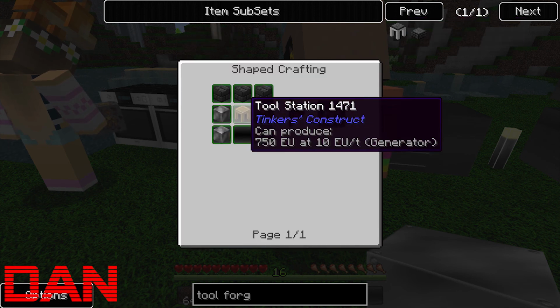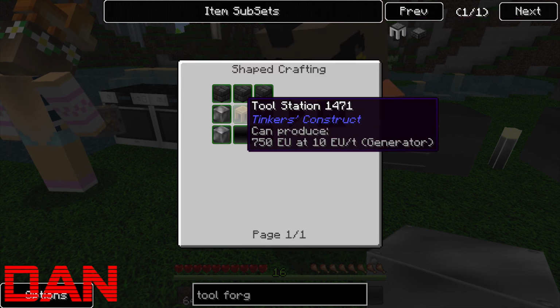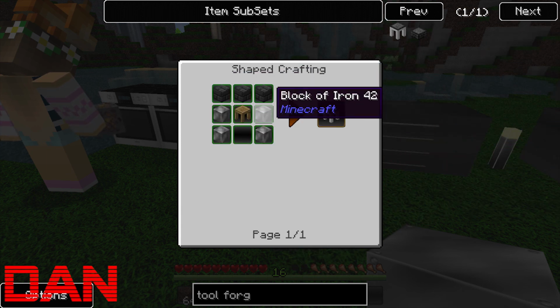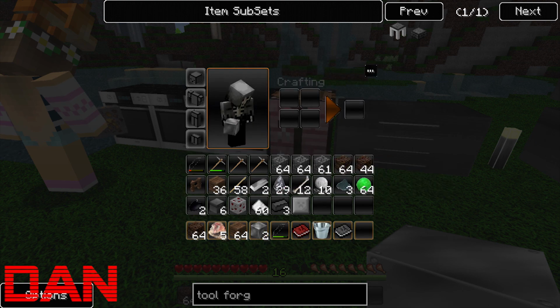Alright, so as you see, in order to make a tool forge, you're going to need another tool station. You're going to need 4 iron blocks and 3 seared bricks. Okay, here we go. There you go.